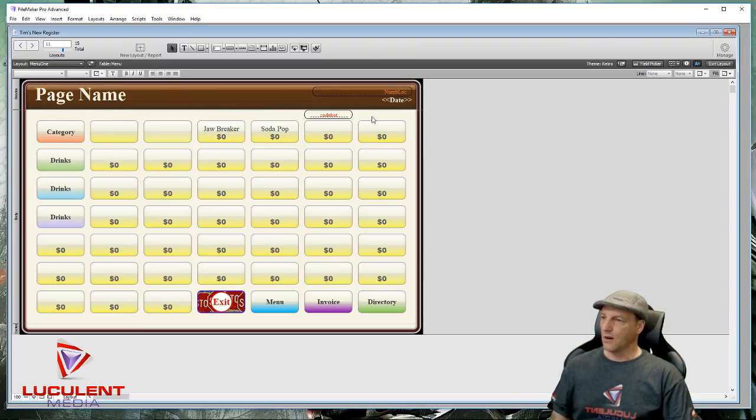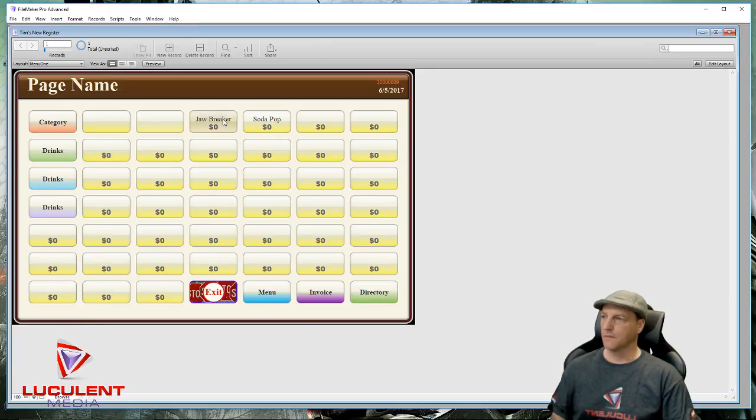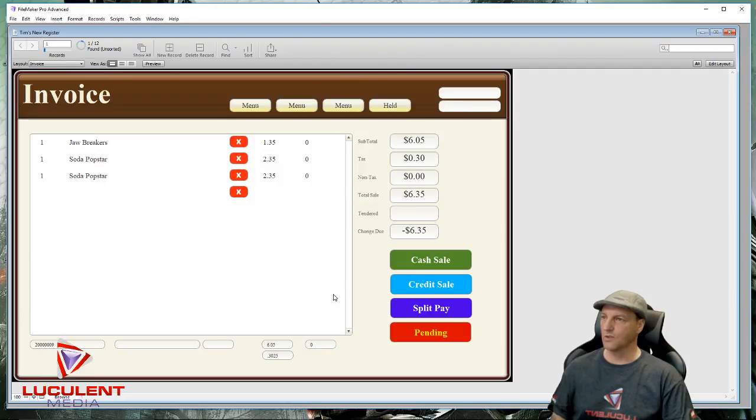So now that we are here, we can exit the layout. And we'll do a couple of soda pops, and we'll go to our invoice. And here is our number 2009. And it says it's $6.05 for these items, and 30.25 cents in tax.